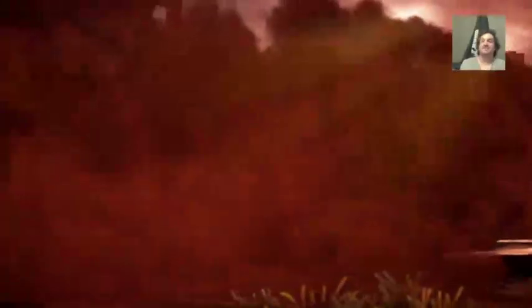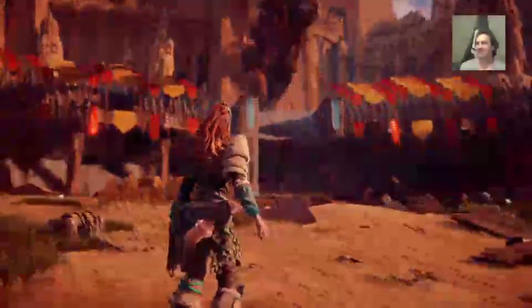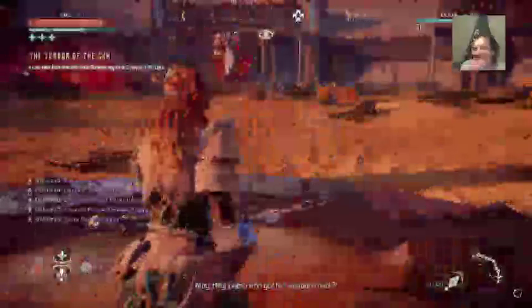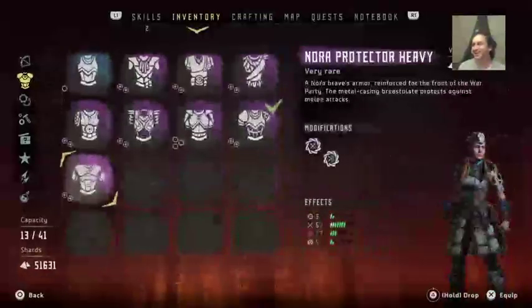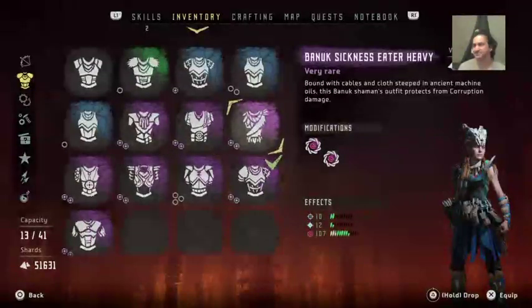I accidentally got my stuff back. Yeah. That was a really quick change. Are they cheering for me now? She winked at the camera! She winked at the camera! I love it! I want this. No, I want anti-corruption, please.